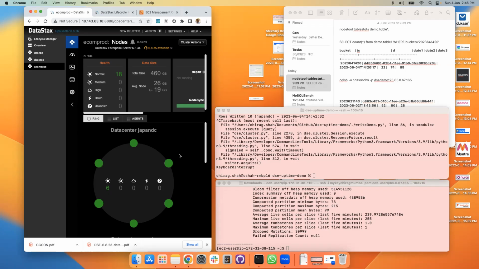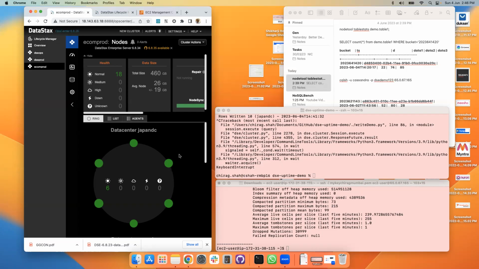It's quite configurable, right? So we're going to start writing onto the Japan DC, bring down the Japan DC nodes one by one, and see what the impact is and how seamlessly the writing fails over to the Singapore DC. That's the demonstration that I'm going to do.